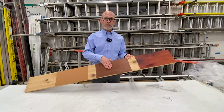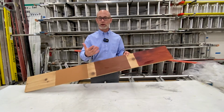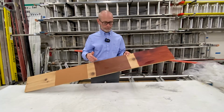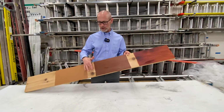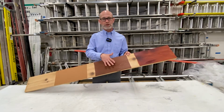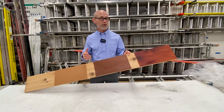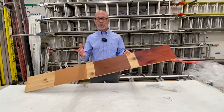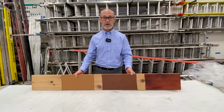Semi-solid is similar to the semi-transparent in that you get a combination of the wood color and the stain color, but there's more tint in it. So you're going to see less of the wood color and start to see more of the actual tint color. This is going to last longer. You're going to get somewhere in the 5-year range, again, depending on your exposure to UV rays and sun.